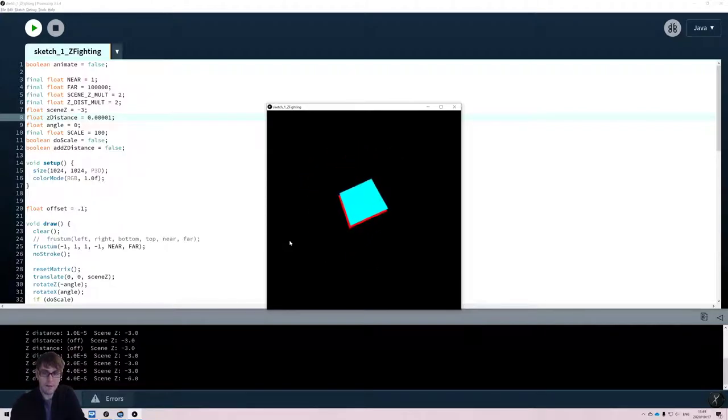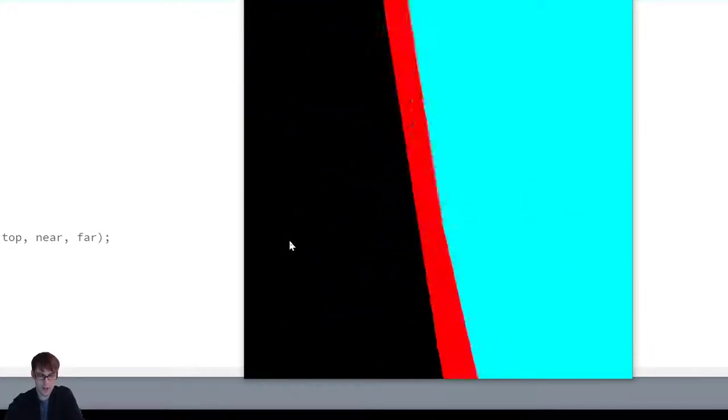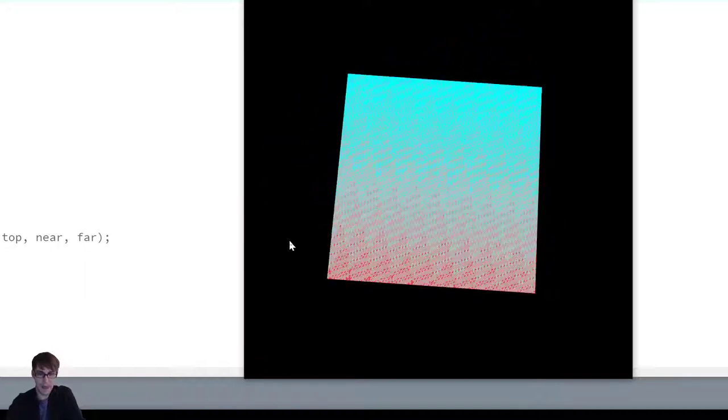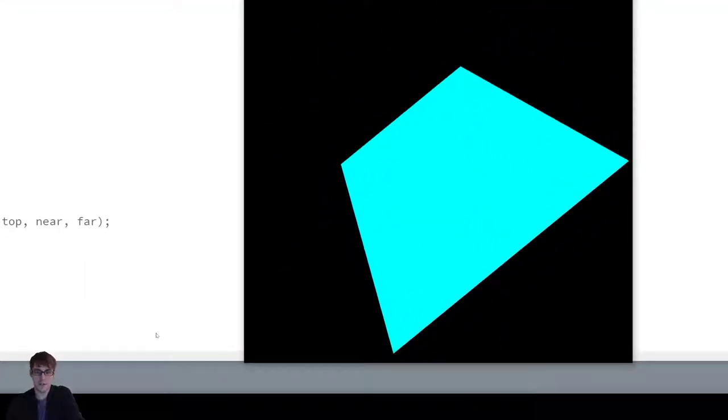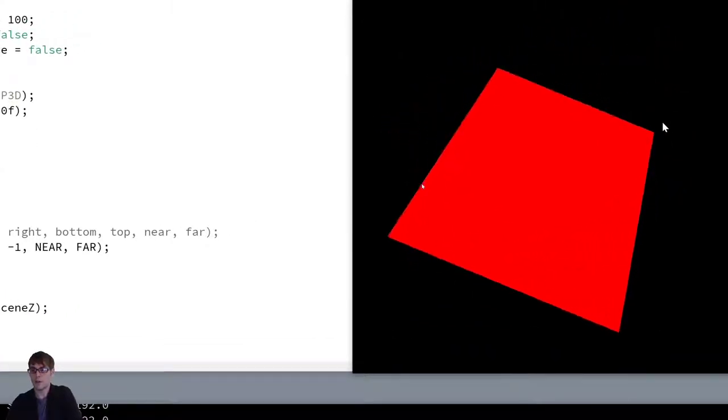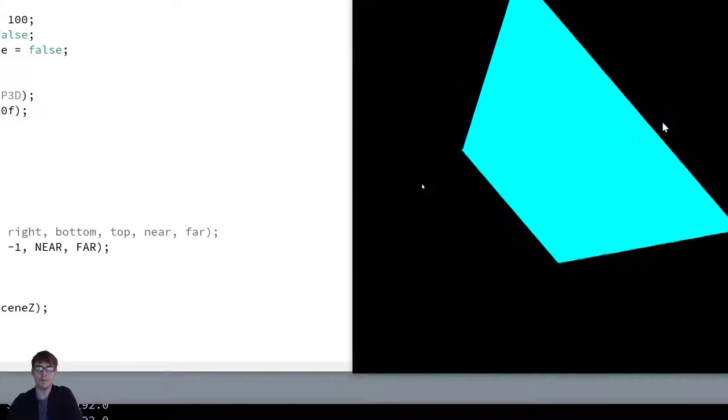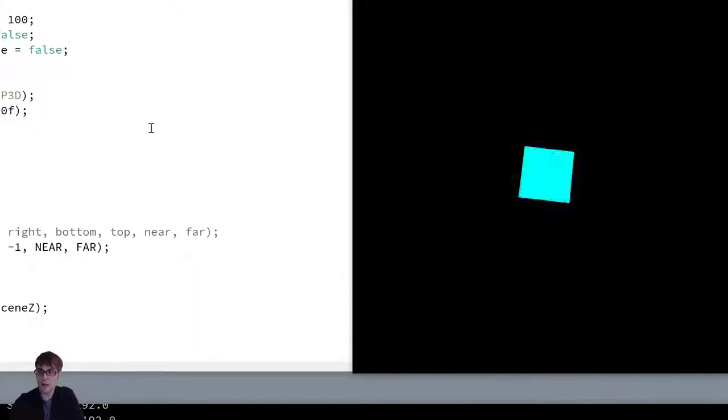But this is where it gets interesting. I'm going to move my object deeper into the scene. And then now as it's minus 24 into the scene with the same exact same distance between the planes I've lost my precision because I'm further down the frustum. And you can see I'm getting this stitching again. I'm going to, let's try this. There we go. I'm also going to hit scale so I've scaled by a thousand or a hundred times. A hundred times and you can see it's still bad and I can make it even further. But I'm going to add some Z distance. There we go. We fixed it. And my Z distance to fix it was 0.02.